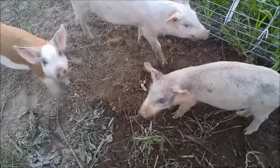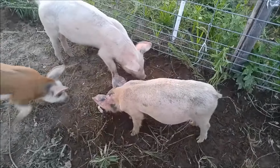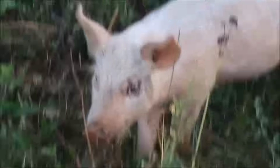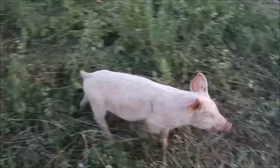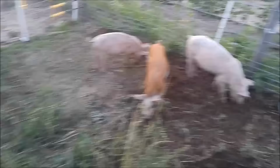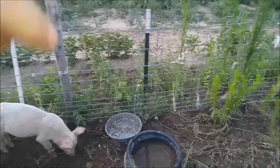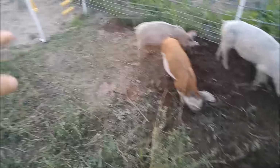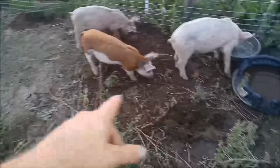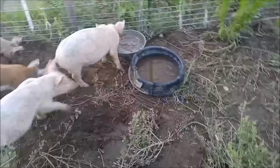They're having a lot of fun digging this area up over here tonight. I don't know what that's necessarily all about, but it's funny, in that other video I talked about them not rooting at all, which I know it was impossible for you to really tell in that clip, but they really haven't been rooting much. But this path in front of the garden fence here, we had mowed down. Actually, we never planted in it. We never planted this field in about 3 or 4 foot off the fence there. And this is the area they love digging in and everything. So that's worked out really good.